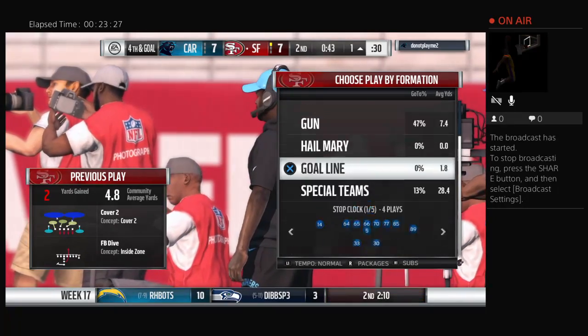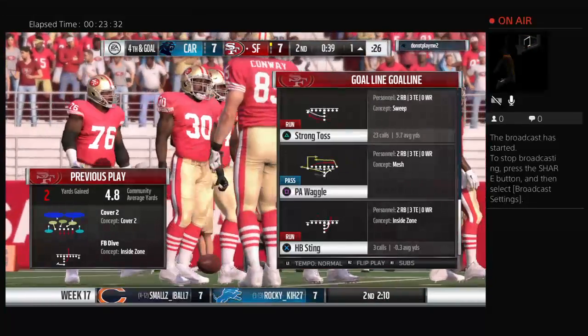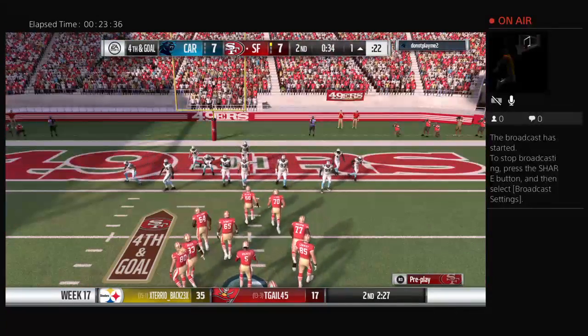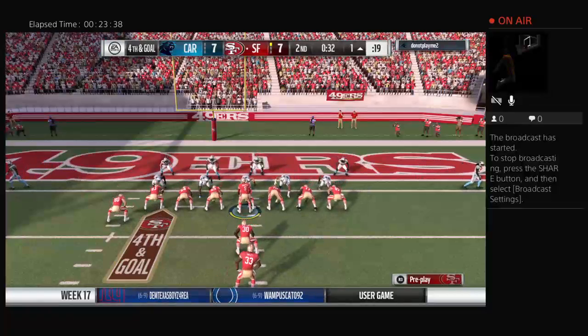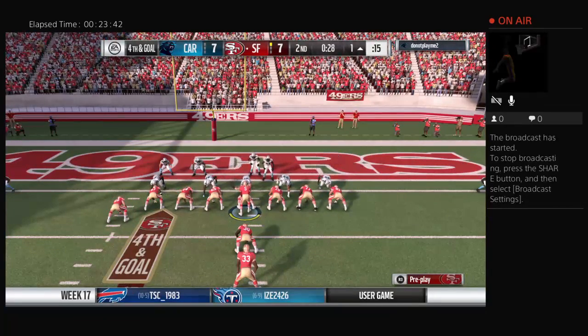I know it's still just the 2nd quarter, but you have an opportunity to either kick the field goal or go for it and try and score a big-time touchdown. This is why the head coaches get paid the big bucks. A field goal would break the tie, but look at this. Instead, they're going to go for it on 4th and goal.